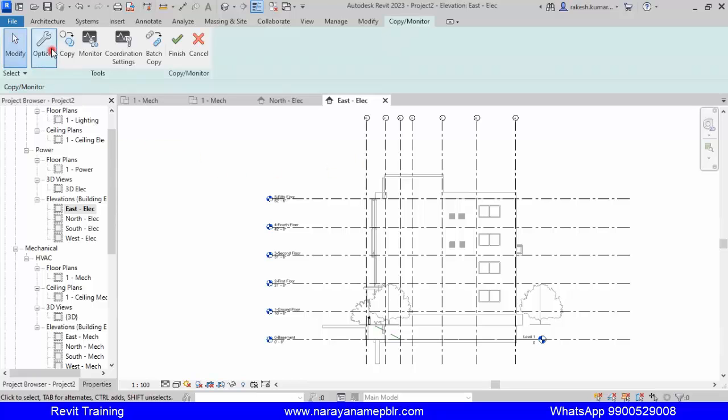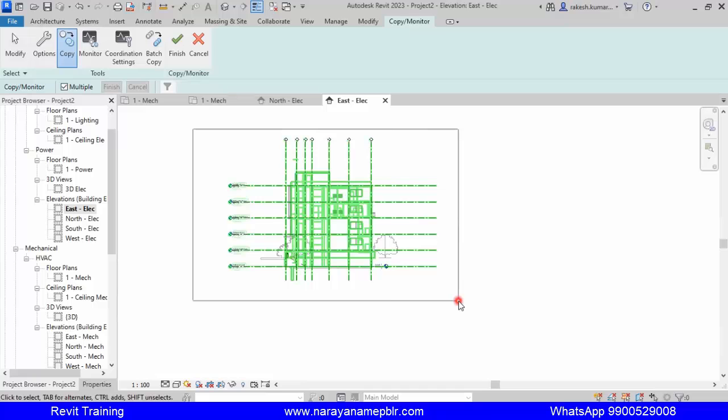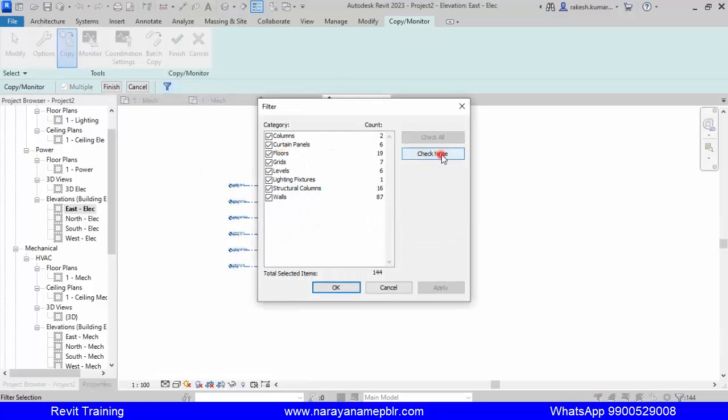Then go to copy, here multiple, and I'll select everything. Here in the filter, I'll check none, and only select floors, levels and grids. I'll copy only levels and grids.